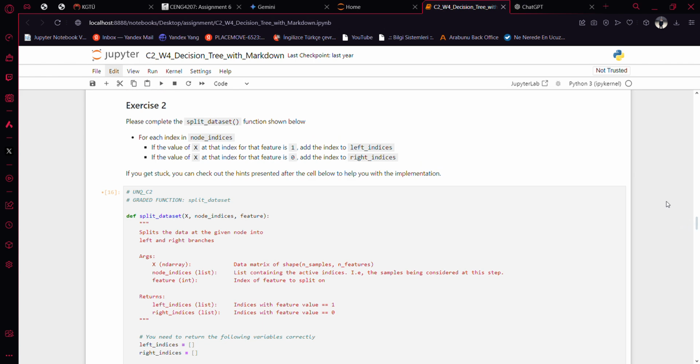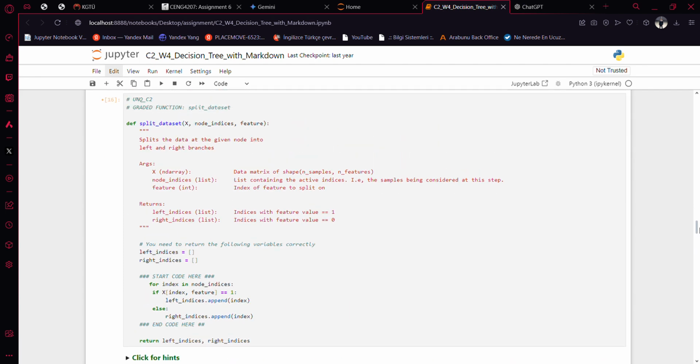For exercise 2, we complete the split dataset function shown below. For each index in node indices, if the value of x at the index for the feature is 1, add the index to left indices; if the value is 0, add it to right indices. Here is my code block.